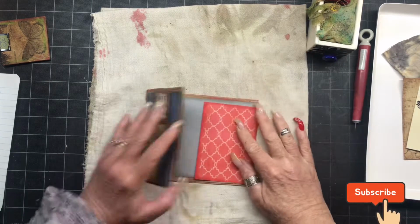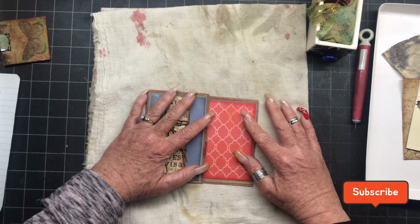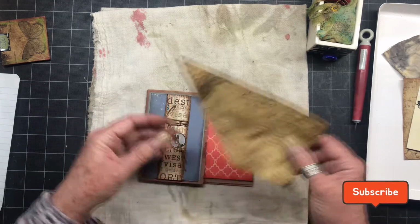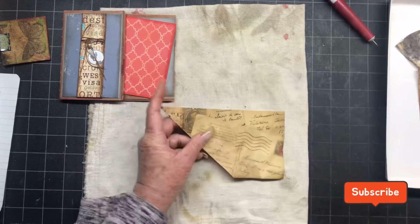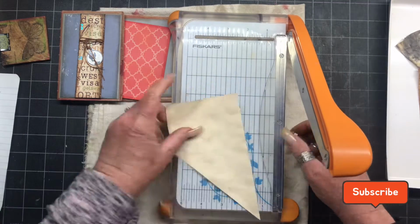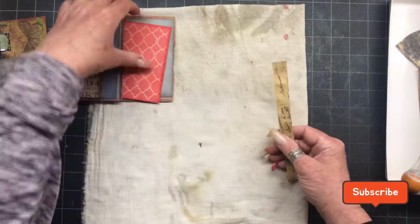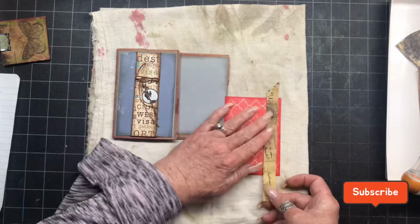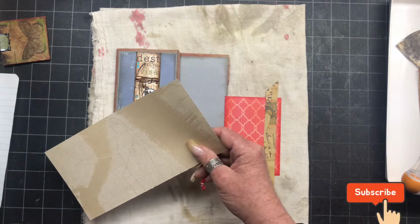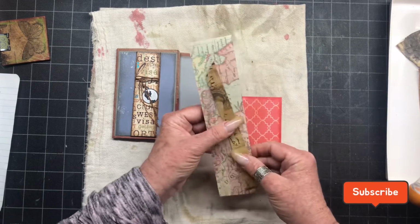All right, now this side. So this piece is going in like this. Just like that. Now to decide what to do over here. I think what I'm going to do is cut a strip of this. I don't need it to be super wide. Let's see what else I have over here. Something with a little bit of color in it. Let's try this one. Cut a strip a little wider than this piece. So it looks like about a half inch or so.